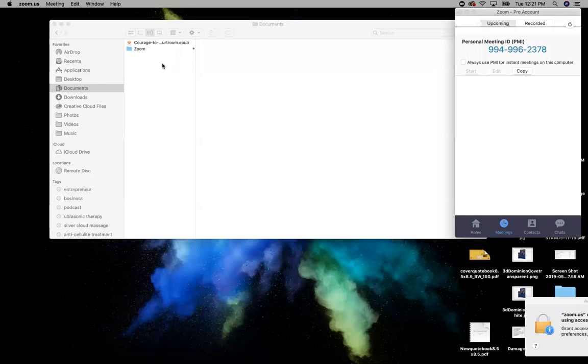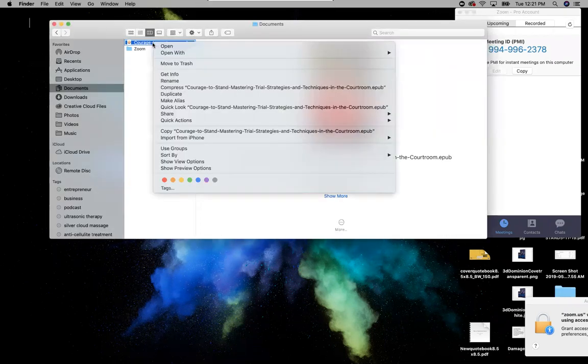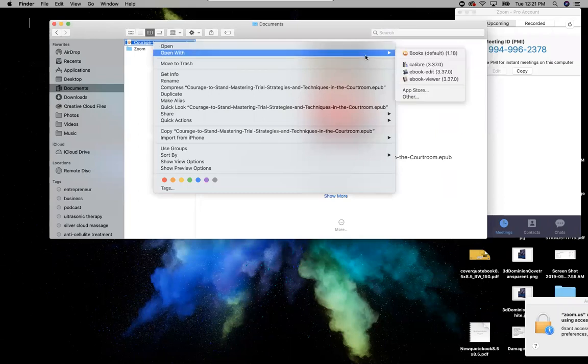Hey everyone, we're going to show you how to see an ebook and how to open an ebook. So when you get an ebook from your publisher, or if you want to read an ebook on your computer or your iPhone or your Droid, then you're going to get an ePub file and you want to open that in iBooks if you can.